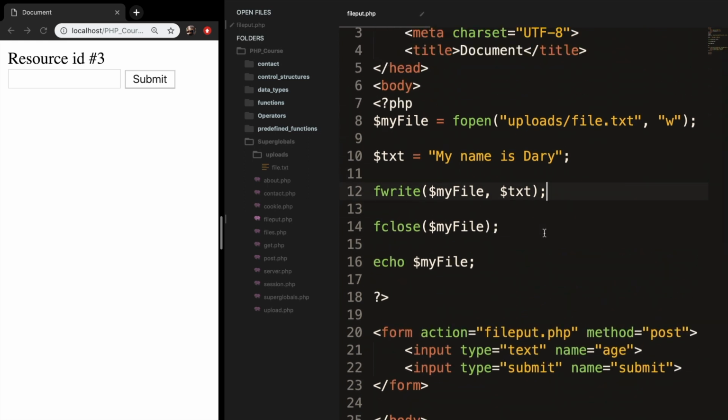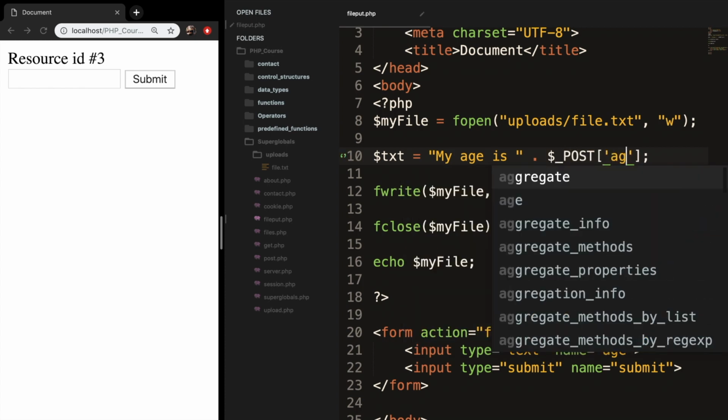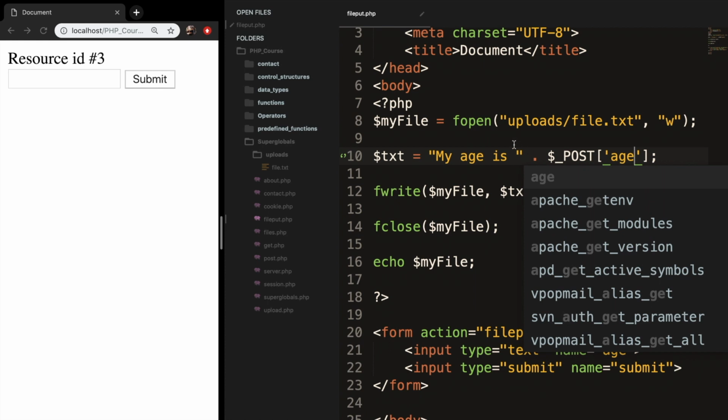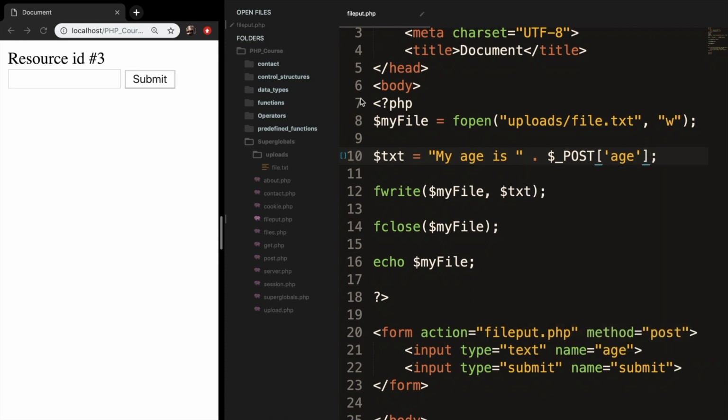And let's go up and let's remove the second text variable and fwrite because we don't need it right now. And what we can do is to replace my, well, name first with my age is, and by name we want to concatenate it from superglobal post, and inside brackets we want to pass in age. And we also need a break after our age, otherwise they will all be printed out on the same line. So let's add a punctuation mark. Inside double quotes, I want to write down /n.